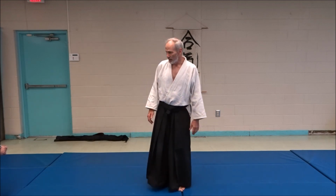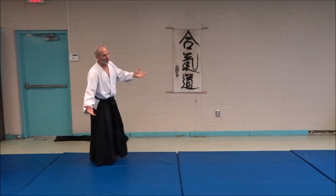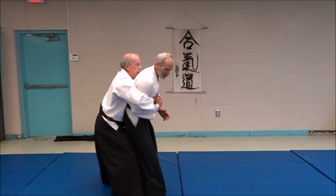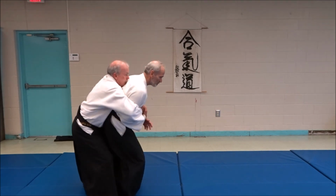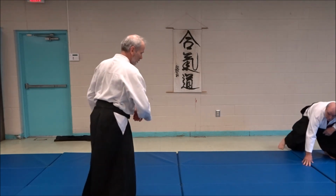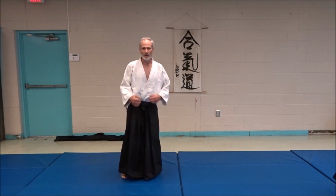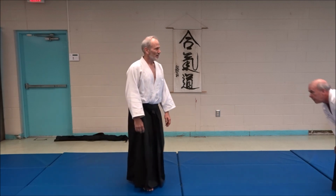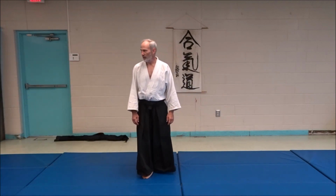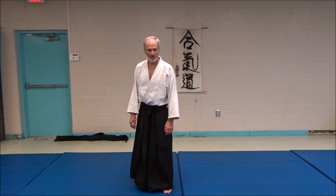Kobo Nage, again, as the person's pulling, we want to anchor one side and then use our body. One more time. I'm anchoring this side, and then my body comes into his chest, and then this side. 1, 2. So it's an elegant move. Ultimately, it looks like you're just shrugging. One more time. Here I am, he grabs me. Oh, thank you. Not a whole lot to it. So the earlier he lets go, the more that he doesn't have to fall.